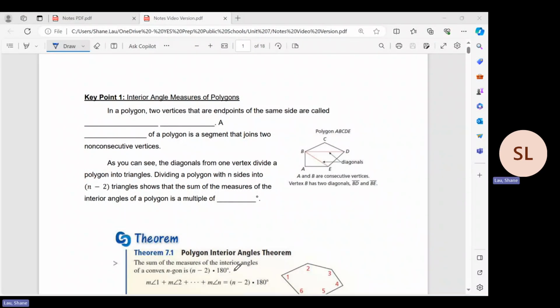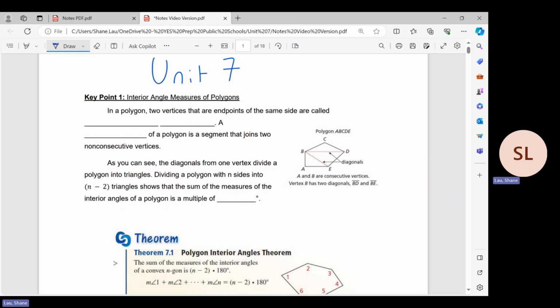Alrighty, class. So looks like we are going to go over a new unit. This is actually unit 7. Why do I have that unit written up? But this is unit 7. We're going to be talking about parallelograms, or sorry, quadrilaterals. But we'll talk about parallelograms, quadrilaterals, and other polygons. Okay, so the first lesson for today is 7.1, 7.2, which you'll find in your notes.